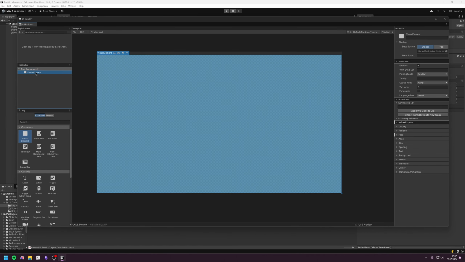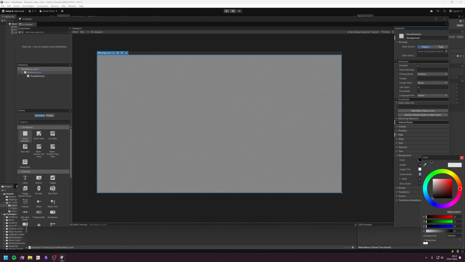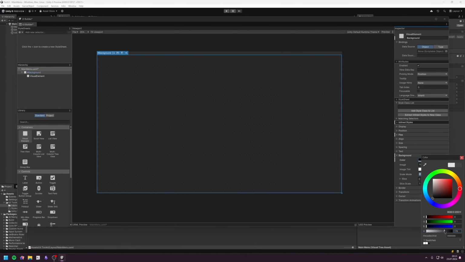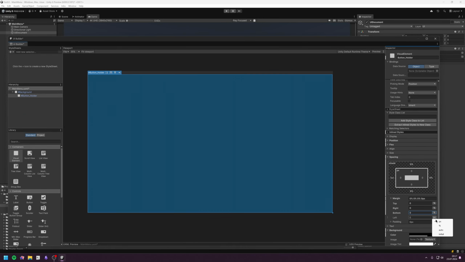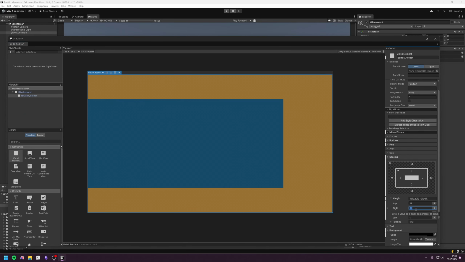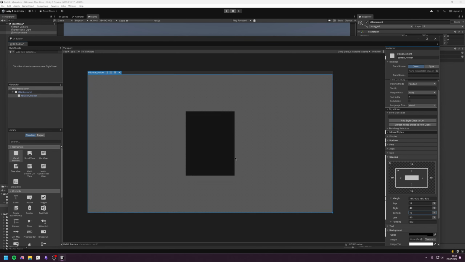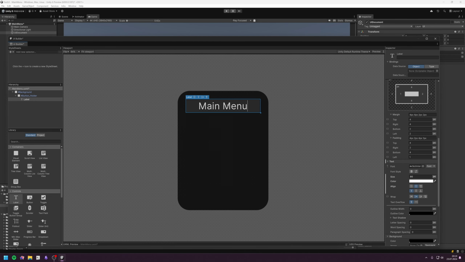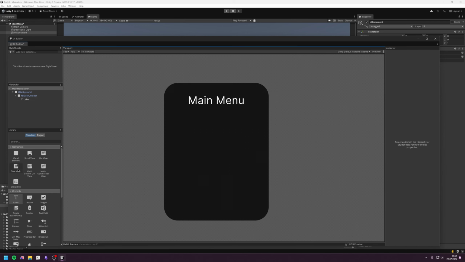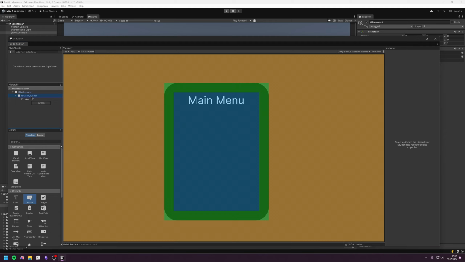To start creating our menu, we need to drag a visual element under our UXML file. You can give it a solid color for a background and drag a second visual element under it. Give it another color and name it button holder, for example. You can play around a bit with sizing, padding, margin, etc. until you get your desired result. I wanted to have the small box in the middle to hold all of my buttons and achieved it by centering the content and changing the padding of the parent object.